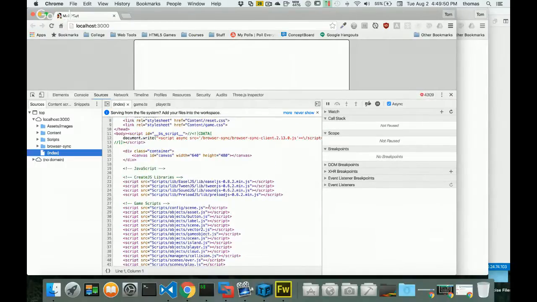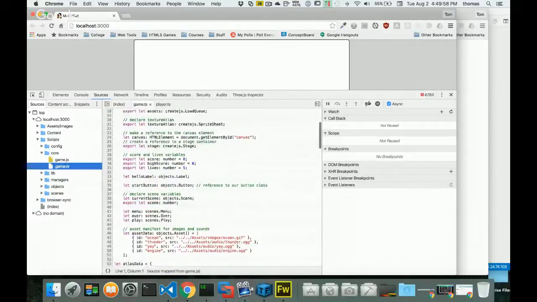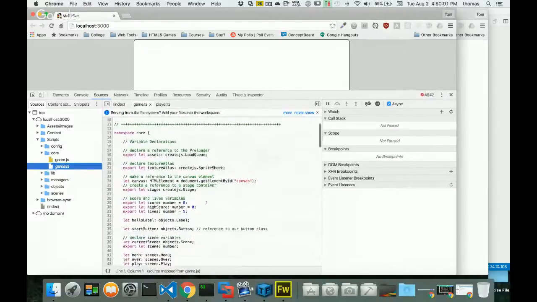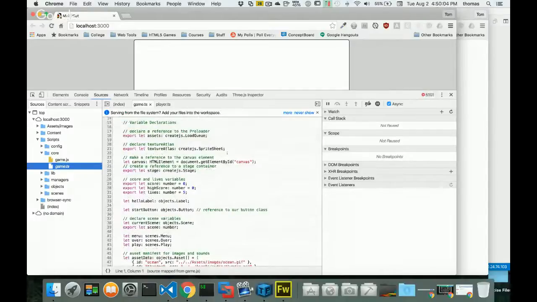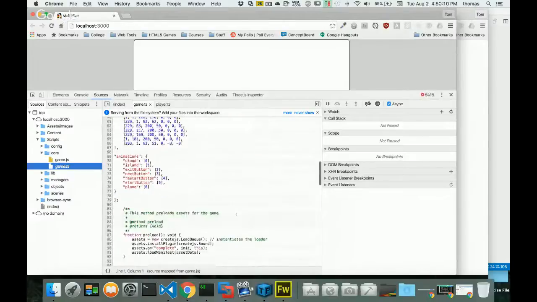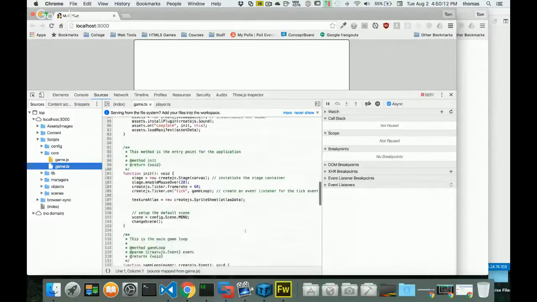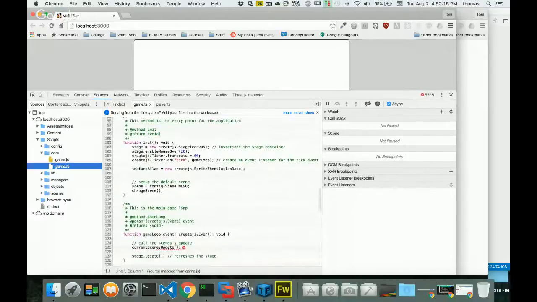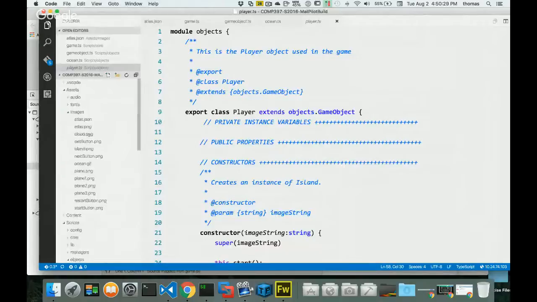But like I said, one of the big challenges was our core game.ts script. Where is this looking? This is what it looks like right now, so we can confirm what it's doing. Where is this looking where it's loading in our sprite sheet? Because remember, we are instantiating a new sprite sheet after everything has loaded, right? So everything's loaded, and then we're doing this. Texture, new createjs SpriteSheet, blah, blah, right? So the thing to do is to actually do a little bit of console output right here to find out what it is. And I can do it right here, but I want to do it in my code. So I want to do some troubleshooting and see what's going on.